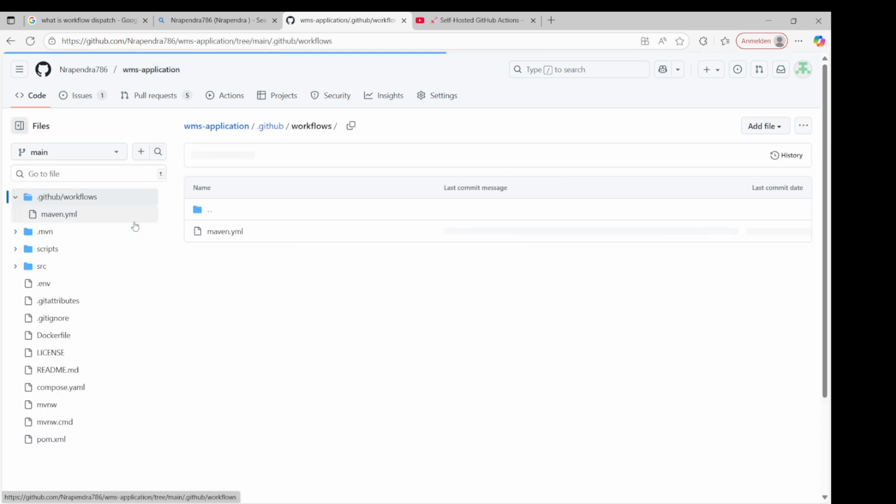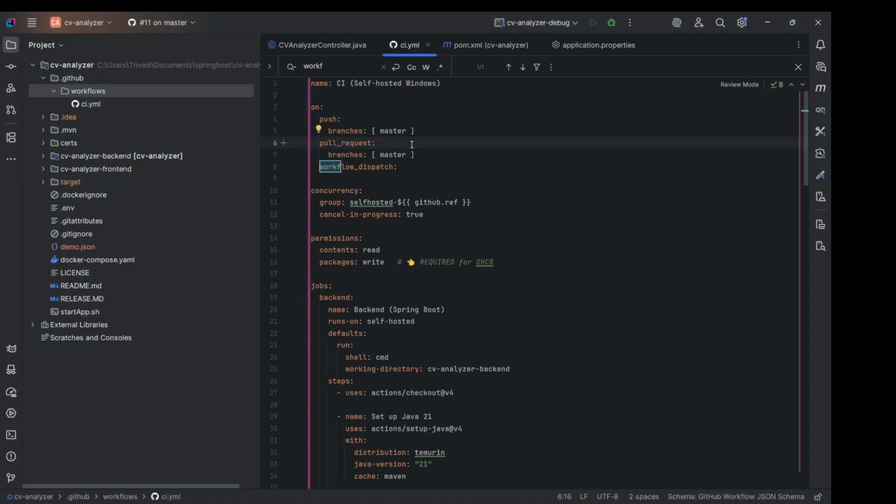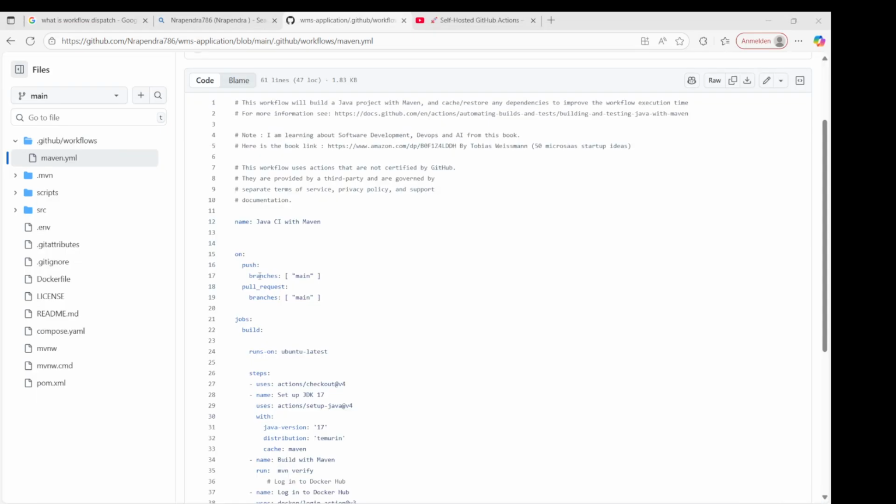So I'll show you how to trigger manually.